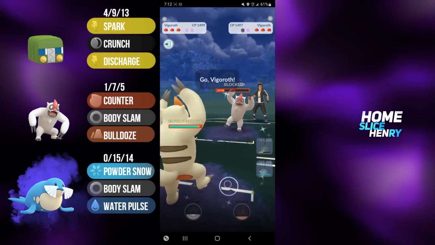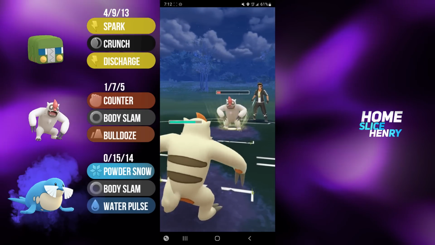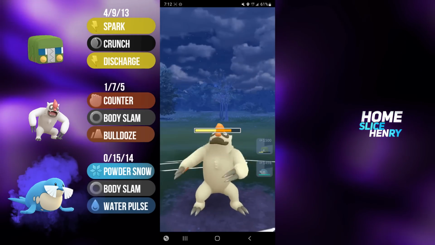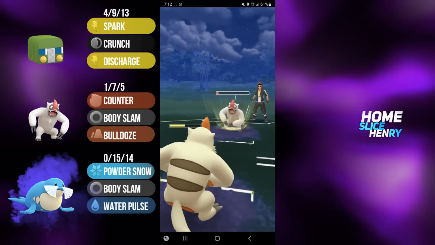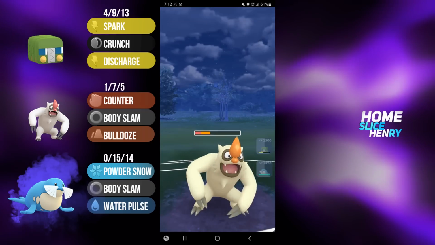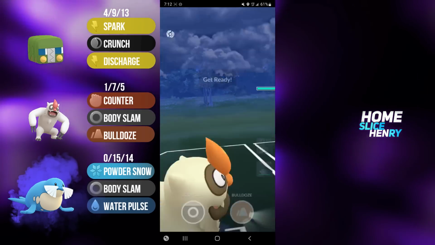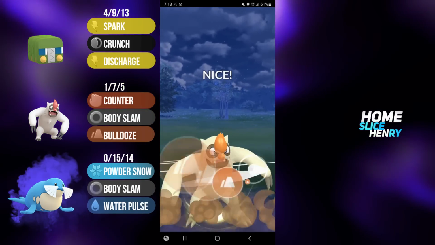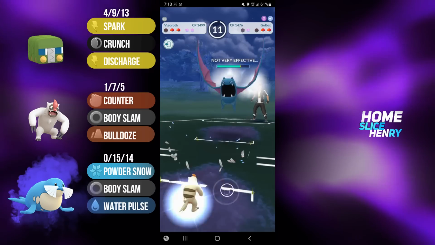Opponent commits the shield, and I'm going to bring in my own Vigoroth and use it to absorb all of their energy. They're going to fire off the Body Slam. I tank that no problem, and I'm just not able to farm down before they reach their second move. That is a little unfortunate, but I should be able to reach a move versus whatever comes in. It's the Haunter. I go for the Bulldoze, but they catch it onto Golbat. An absolutely unreal catch by my opponent.